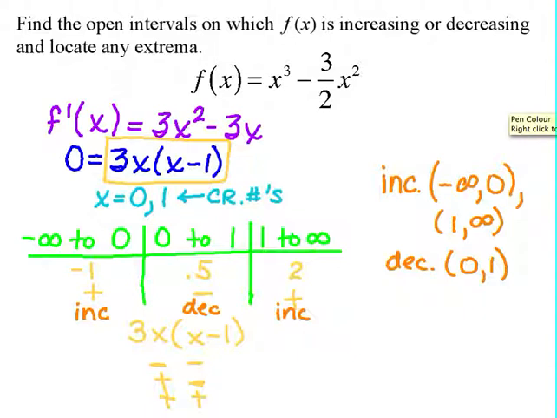Now extrema are your maxes and mins, and this is a pretty easy thing to do if you can visualize. When a graph is increasing, what does that mean the graph does? It goes up, right? So I'm just going to put a little note here, it goes up. So that's what the graph's going to do on that interval. When the graph decreases, what does that mean it does? It goes down, so the graph is going to do like that. So do you see what I've kind of visually created? So really, what point will be located here? A max or a min? A maximum. So I know that I'm going to have a maximum value at 0, and I'm going to fill this in a little bit.